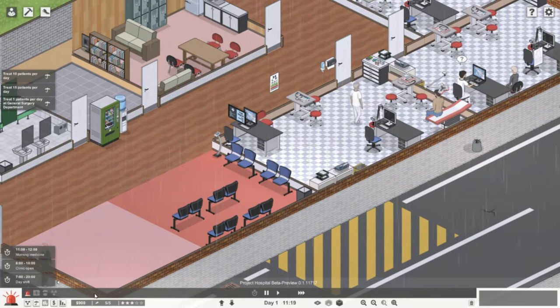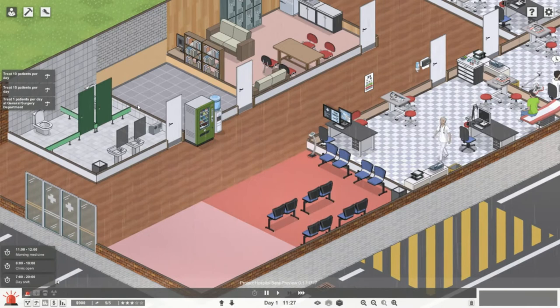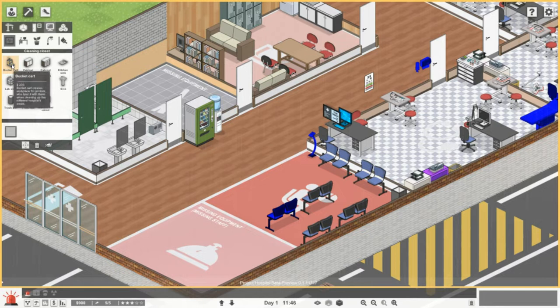Because the next bit we'll do is the janitor's room, because we want to make sure we've got a janitor, even though he'll probably go home straight away as soon as we employ him. So let's jump back to here. We'll go to here next. The most essential piece of equipment we need here is the cleaning cart, because without the cleaning cart, they won't actually do anything. So we'll put that in.